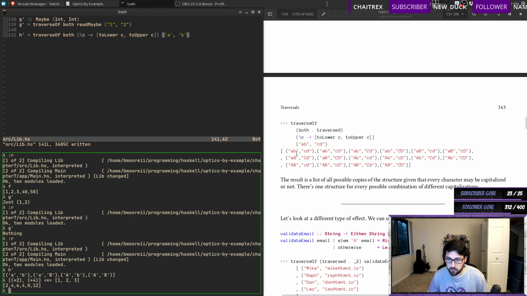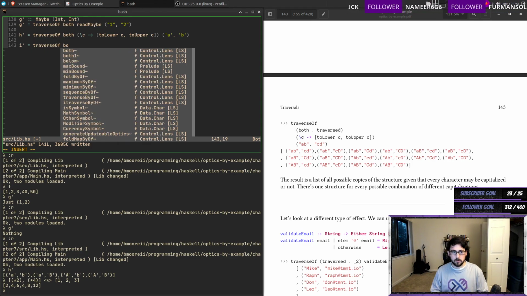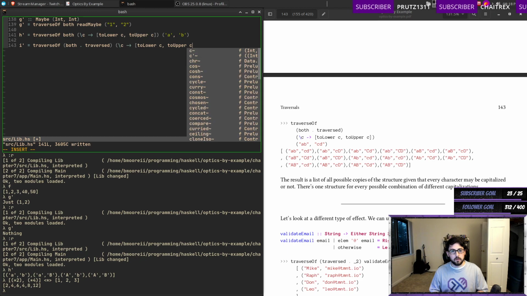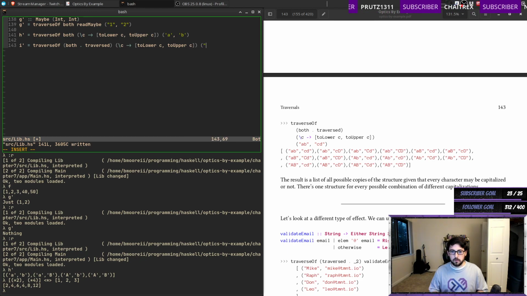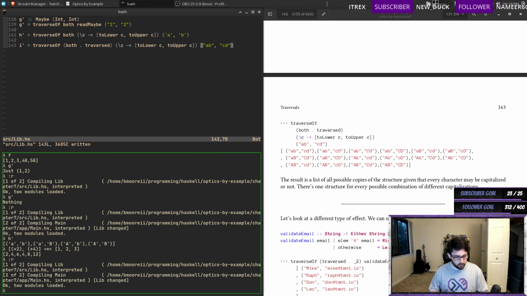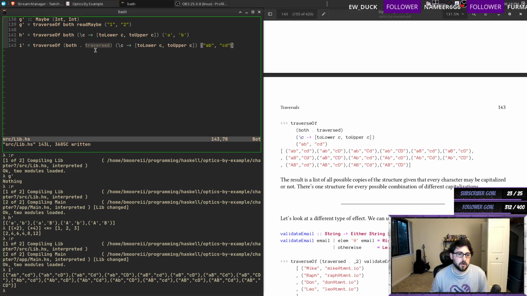Ah, right, okay, because we're doing traversed here. So okay, so we're basically adding another layer here, right?